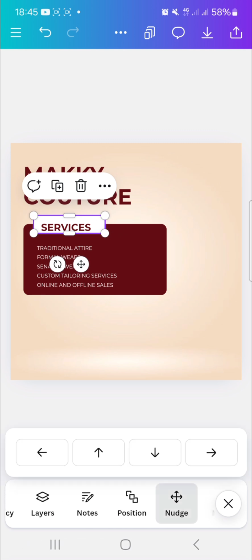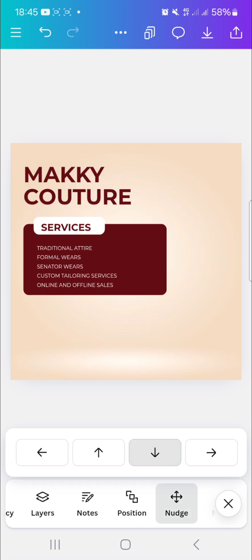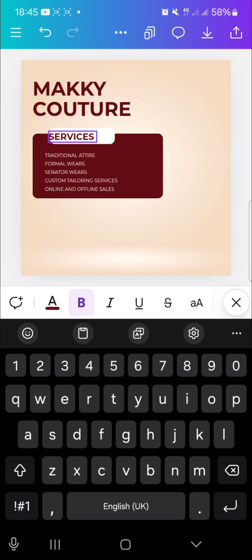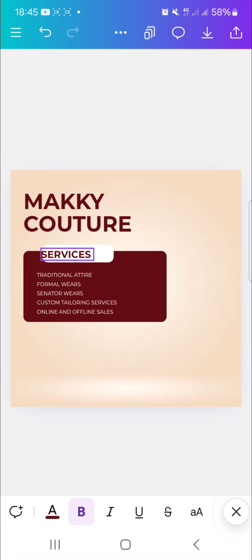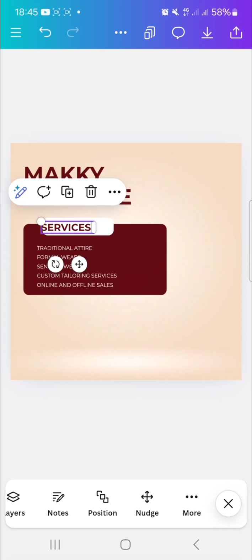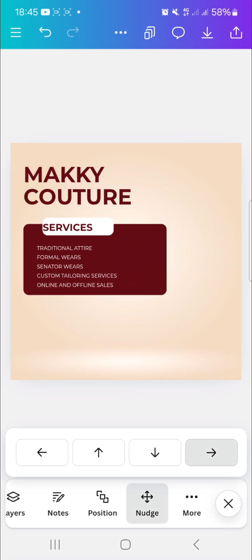We'll go over to notch, then move it, then we move the services. Let's click on our notch and move it.